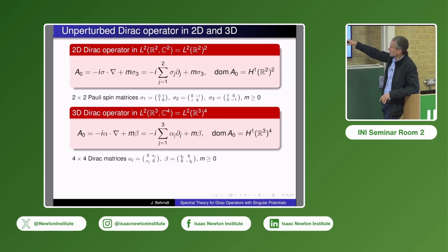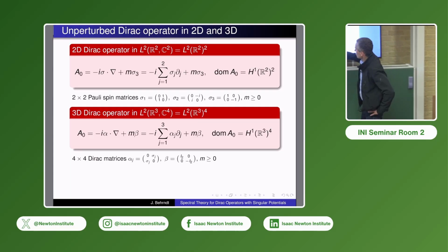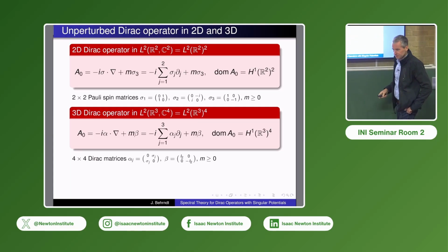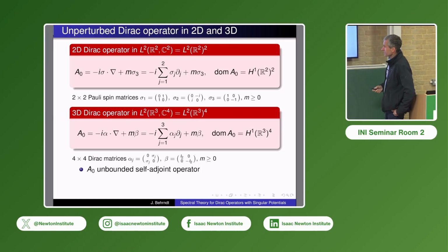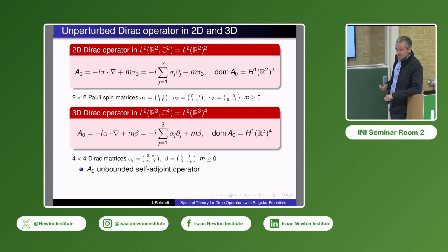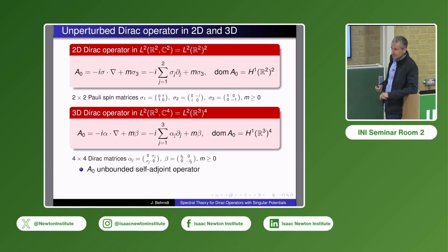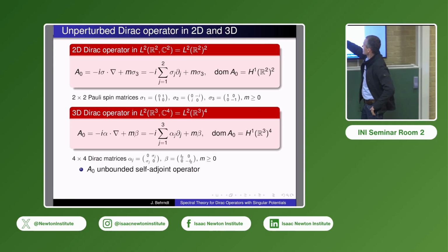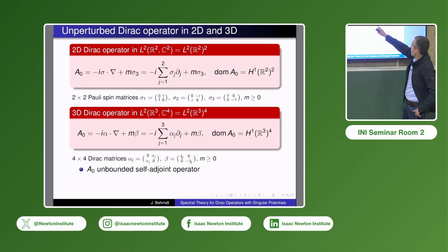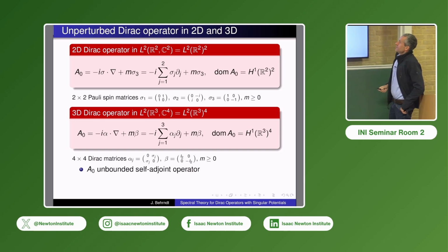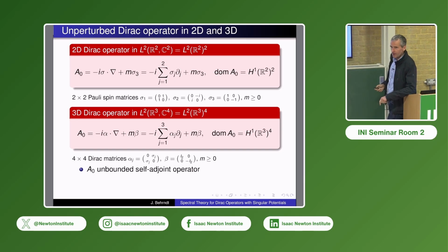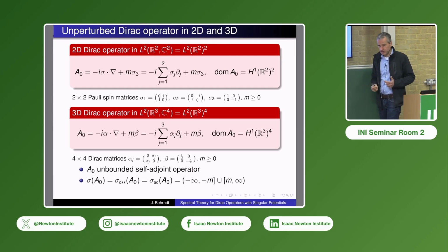So both operators have natural domains of definition. H1 is the first-order Sobolev space, which you require in order to have well-defined weak derivatives. Okay, so the first thing you check, and this is nothing essential, but of course it needs to be verified: both 2D and 3D Dirac are actually self-adjoint operators. Self-adjoint always in the physical Hilbert space, right? They act in L2, and they are densely defined, and they turn out to be self-adjoint. This is basically a Fourier transform exercise. And along this exercise, you also observe what their spectra look like.